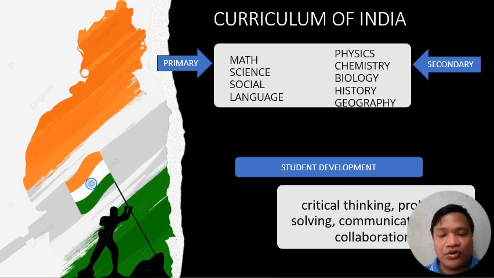Aside from that, they also produce problem-solver students. So they focus on mathematics and different kinds of logical approaches, different kinds of situational questions in their tests, and also they develop communication and collaboration approaches in developing their students. So these are the different strategies that they use in developing the students holistically.